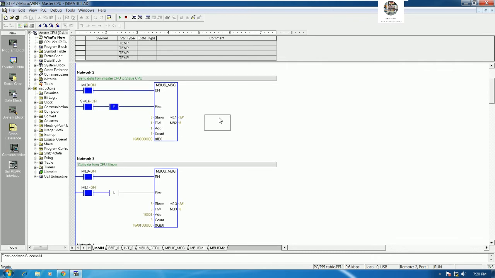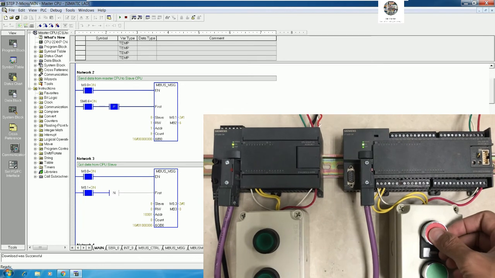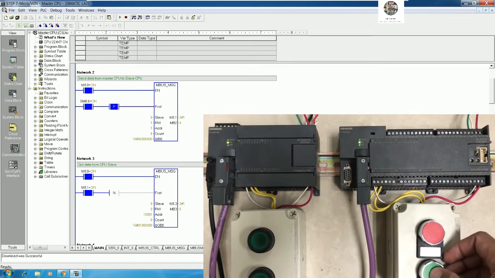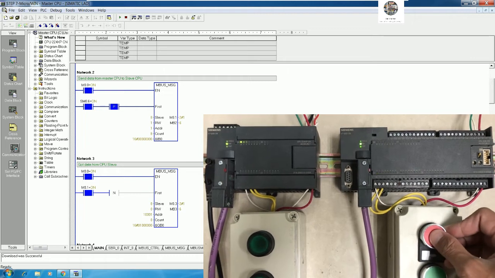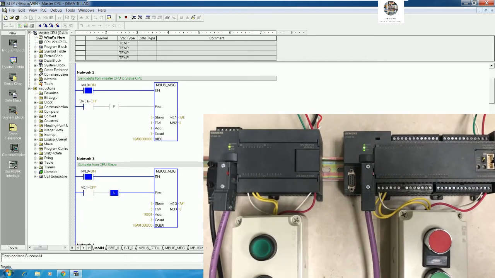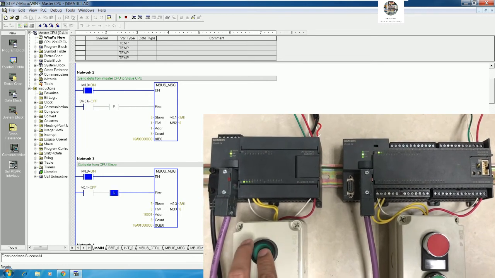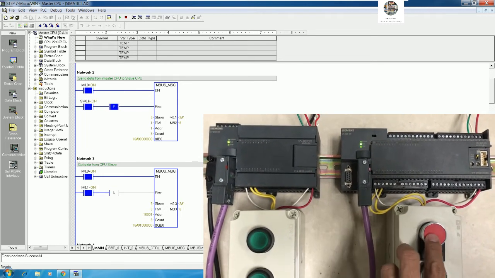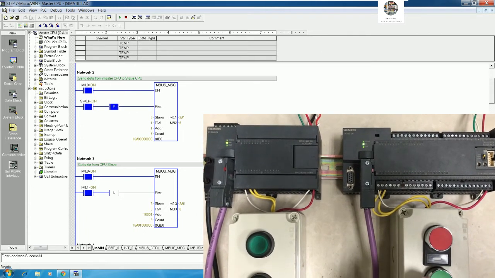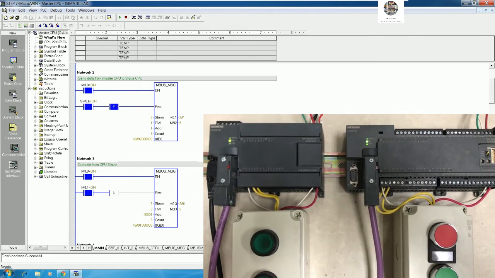Okay, so let's push the button to check again. So right now I will push from here. Yeah, it works faster than before, right? Because we just changed the logic. Yes, it works perfectly. So if we would like to start from here, we can also start. Stop and start. Yes. Okay. So communication is okay between these CPUs via Modbus.